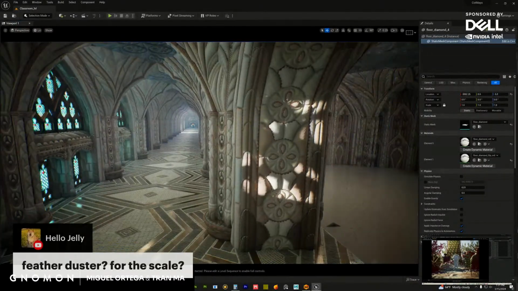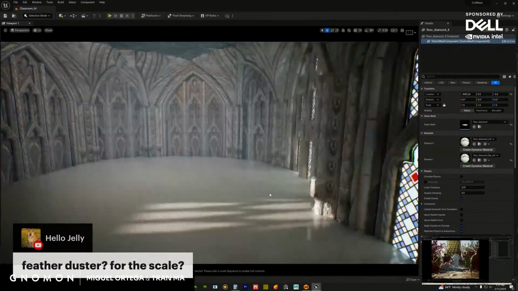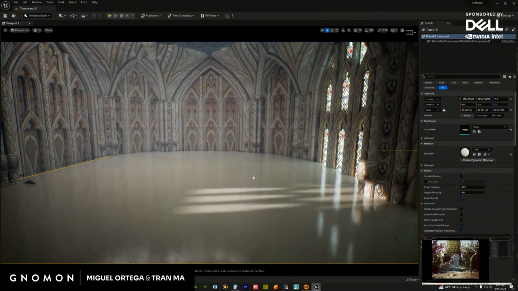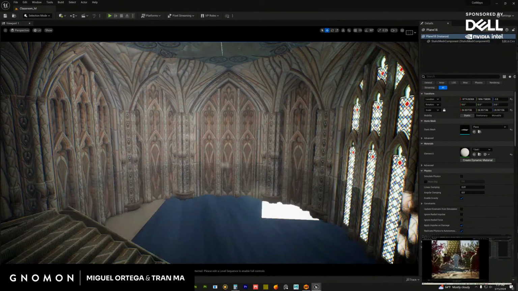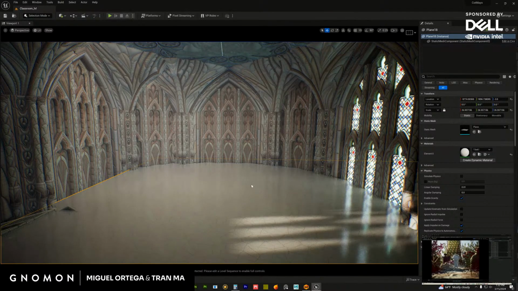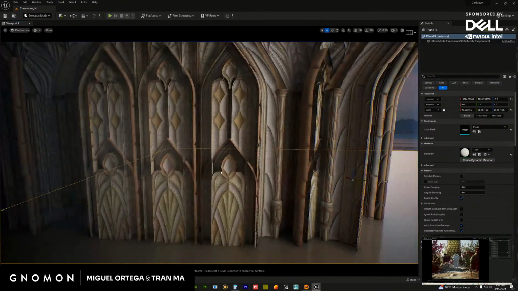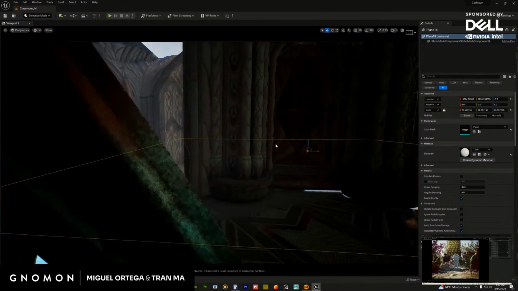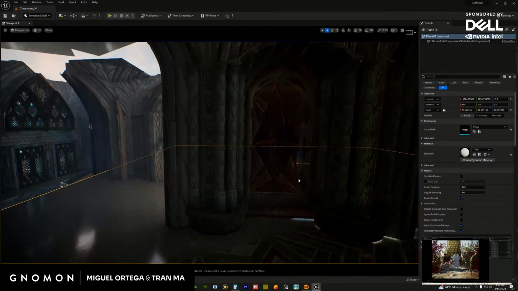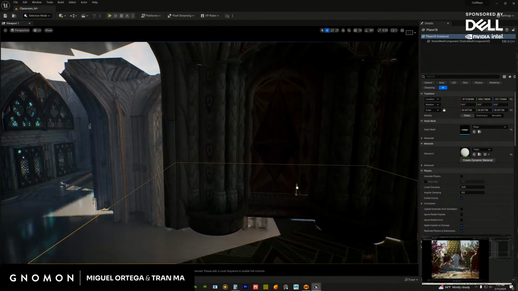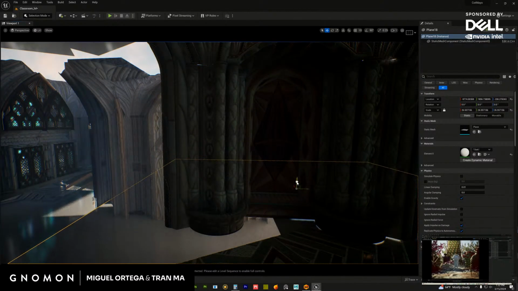I've been staring at it for a long time, so when I look at it, it doesn't really bother me, right? Maybe the way it would bother someone else. I don't know why this floor is all the way up here. Let me just fix that. But that's it. That's what I have. Let's pull this down.